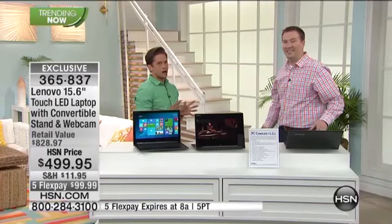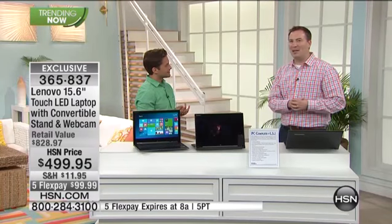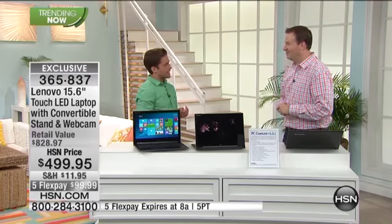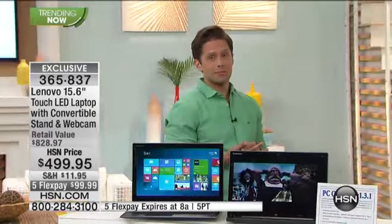And I was shocked when I saw a fully functioning laptop that has how long of a battery life on it? When I was playing around with it, I'm getting over 5 hours worth of battery life on this one. I mean, they said up to 9 hours. Depends on what you're doing. Now, right, if doing the more intense things, like when you play the video games that are on there, I've been getting up to about 5 hours. You can get up to 9 hours if you end up doing like internet-based programs and doing all your office applications. So depends on what it is, but yeah, you can get up to 9 hours. To be able to do that on a laptop is pretty impressive.